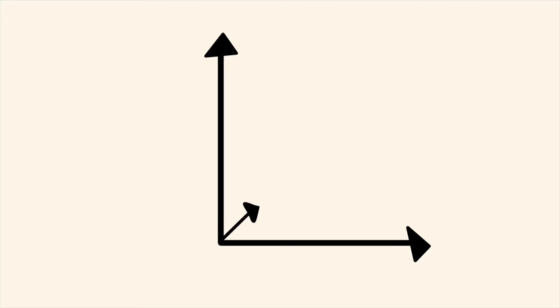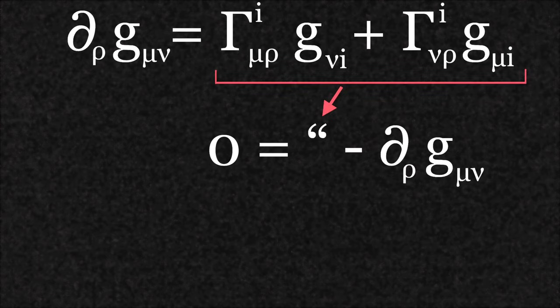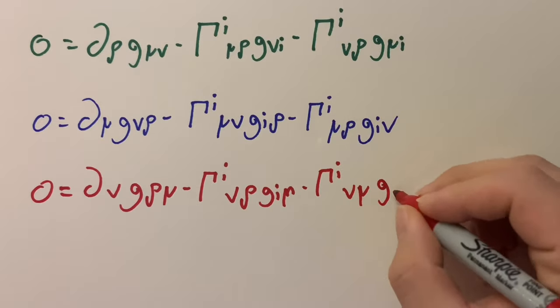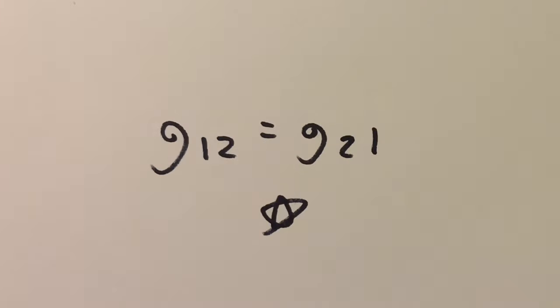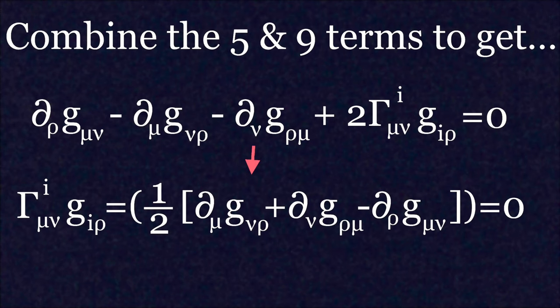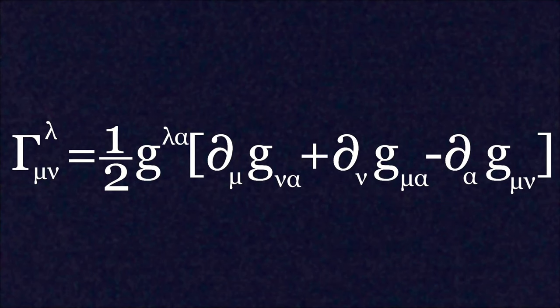The metric, or the metric tensor, defines your space because it's given in terms of the basis on your space. We all remember from high school the x, y, z coordinate plane — essentially you can think of that as a basis. Getting the connection coefficients in terms of that metric starts with getting the equation for the covariant derivative of the metric tensor, which we can set equal to zero and rearrange. Once you perform three cyclic permutations across the indices, you can subtract these terms from each other, and due to what's called the no-torsion rule and the general symmetries of the metric tensor, four of these terms will cancel while two will survive.